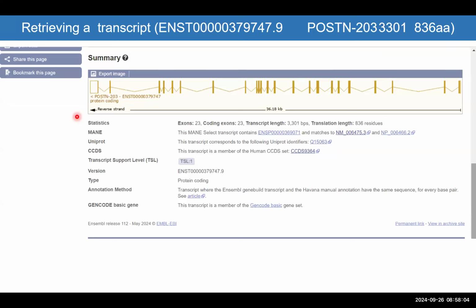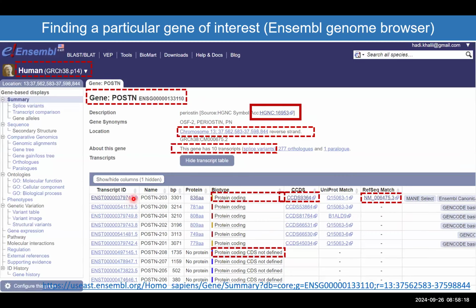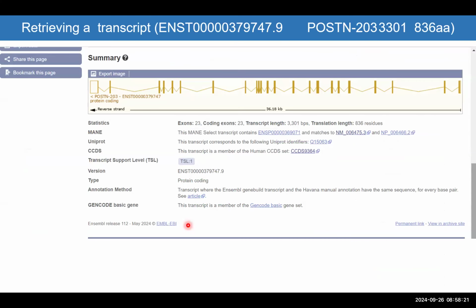So if we want to check one of the transcripts, if I click on the first transcript, which is this guy here, and I will go back a couple of slides so that you can see. So it's this guy, the 47.9. So if I click on it on Ensembl, it's going to give me a summary of that gene, and it give me a visual summary as well. The visual summary is showing you first that the gene is around 36.18 kb, 36.18 thousand bases, or 36.18 kilobases. And it's on the reverse strand.